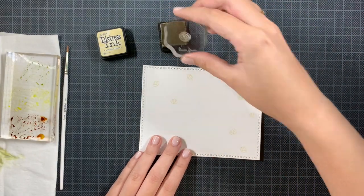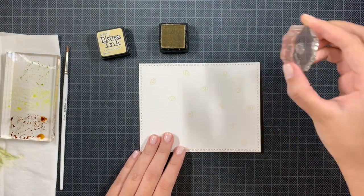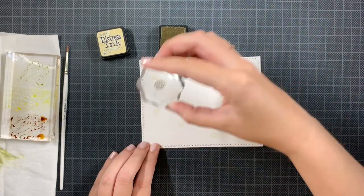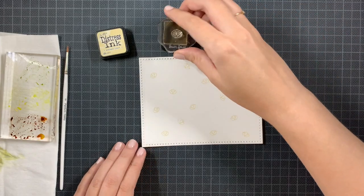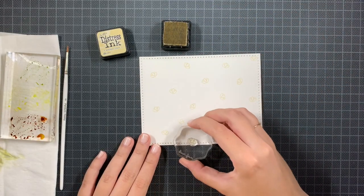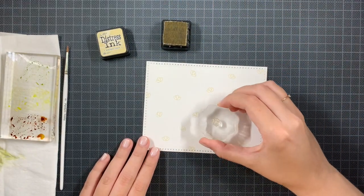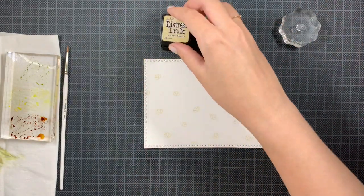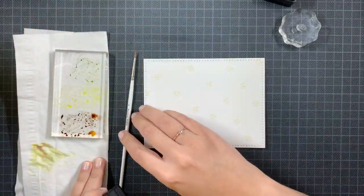So for the coloring of these flowers I decided to take one of my favorite rose colors from the distress inks, as well as distress oxide inks, but I'm not using those. And that's the Victorian Velvet. I must admit, since this year, this is truly one of my favorite colors. I use it all the time. Really lovely. It's not that bright, but it's also not dark. It's just perfect, and it's soft, and that's important.